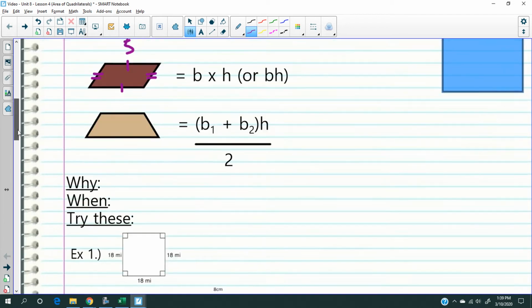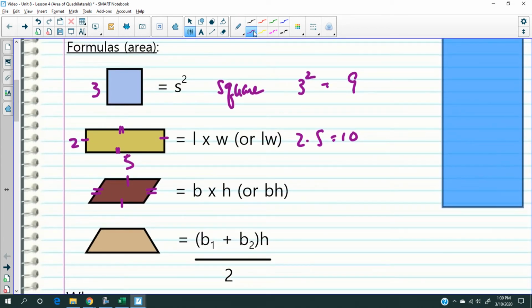Let me see if actually, no, I gotta show you now. I'm going to use red here. I just drew a box here to denote height. So if the base is 10 and the height is 3, then to find the area of a parallelogram, you would just do base, which is 10, times the height, 3, and that will be 30.